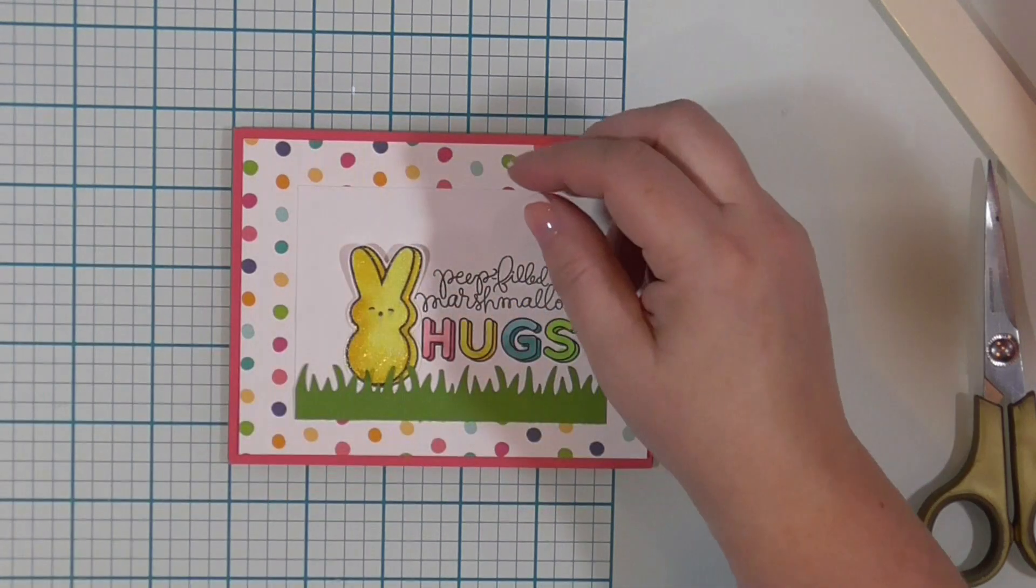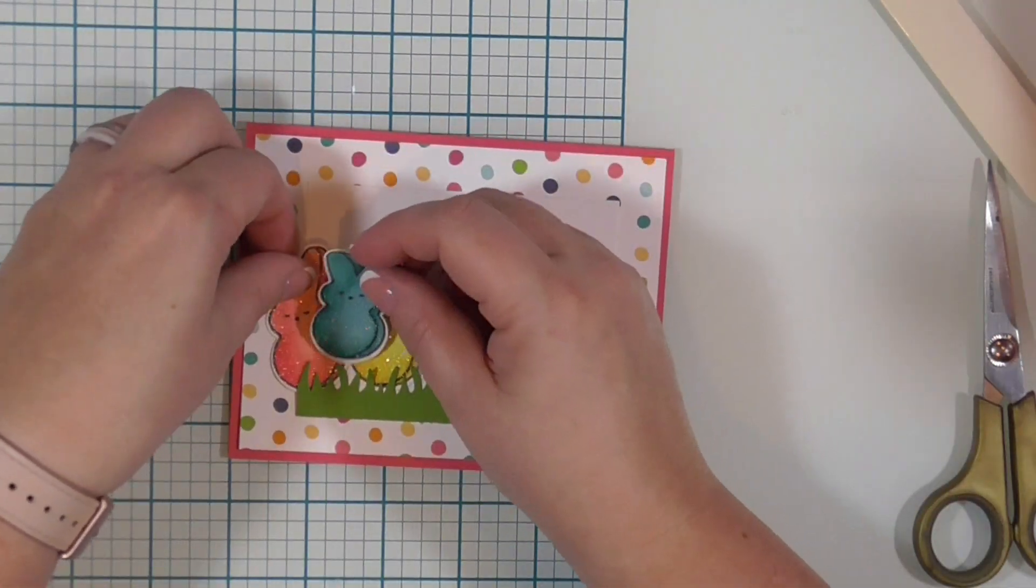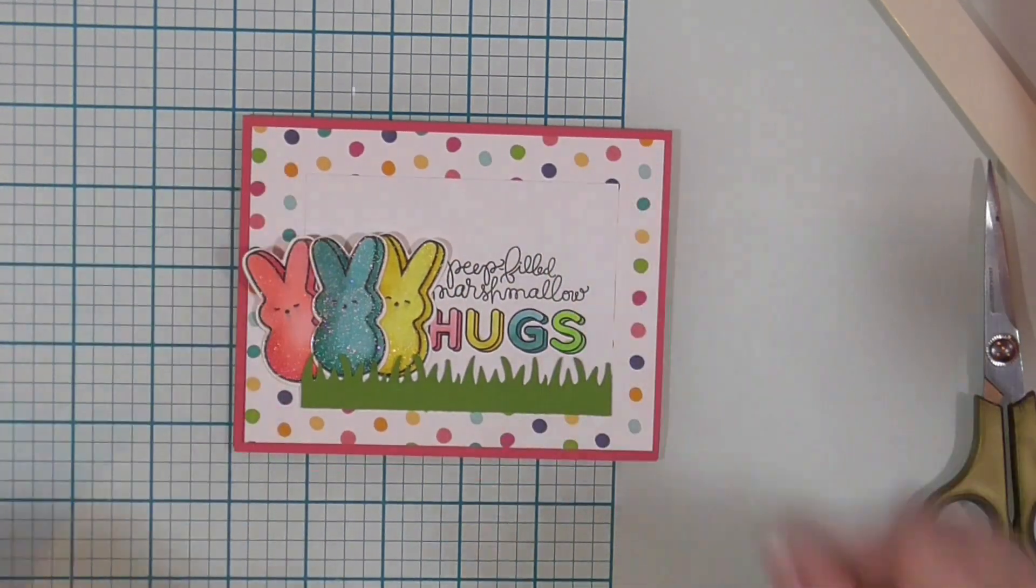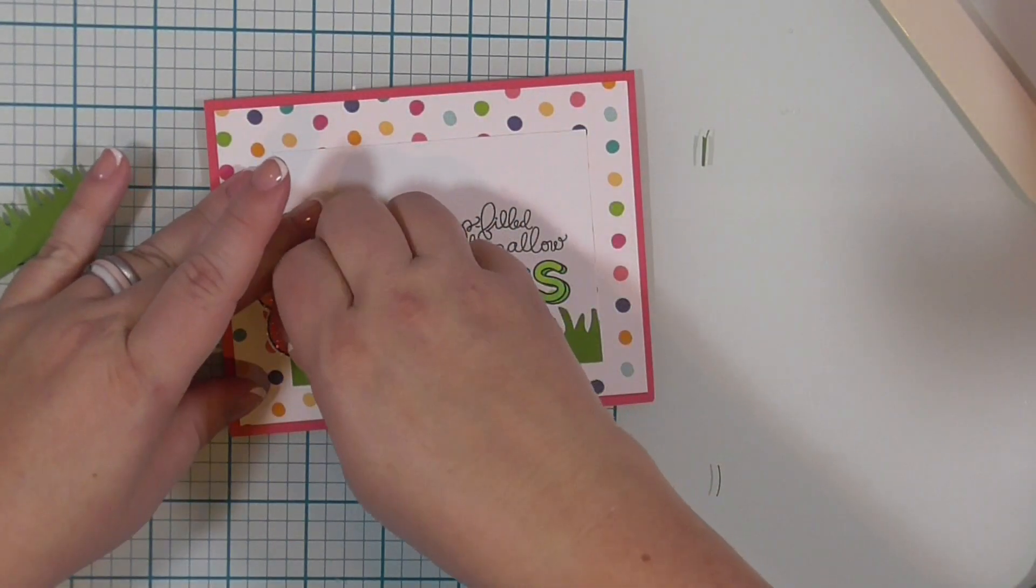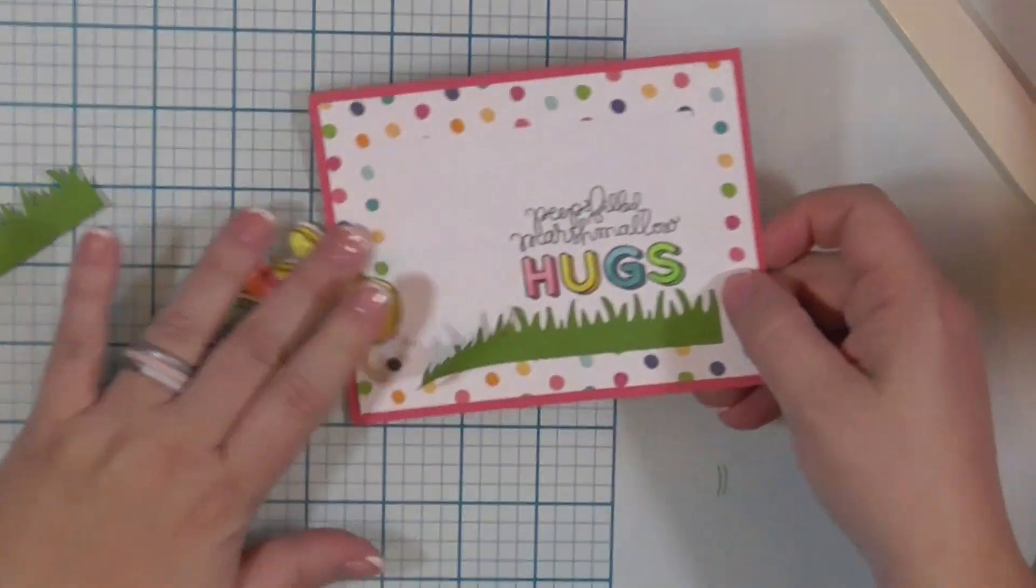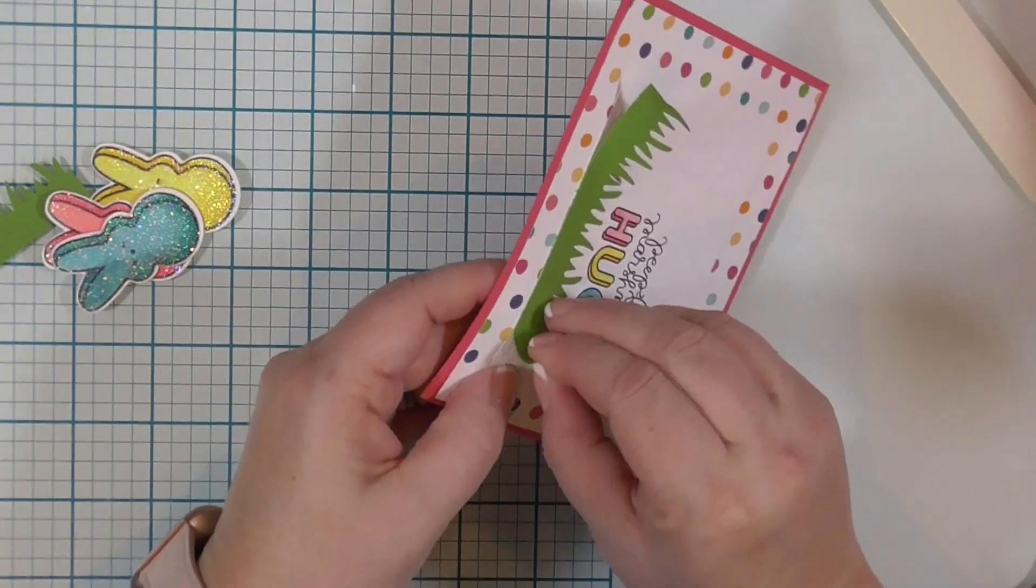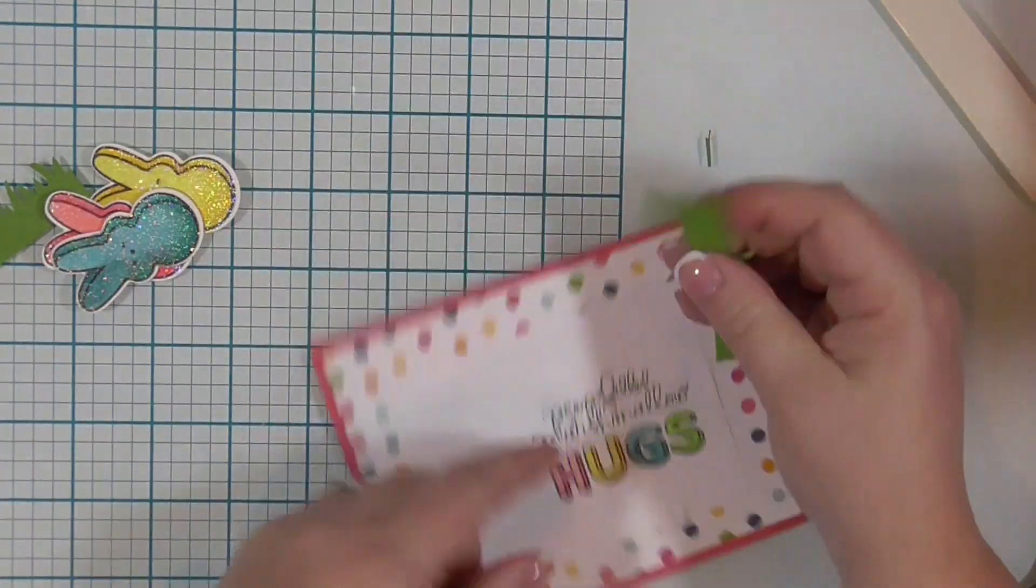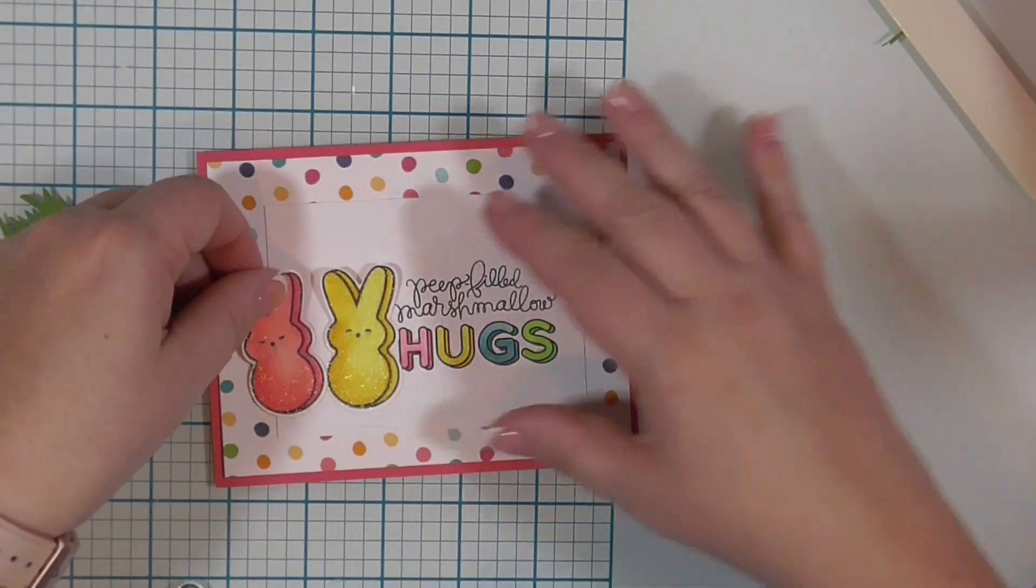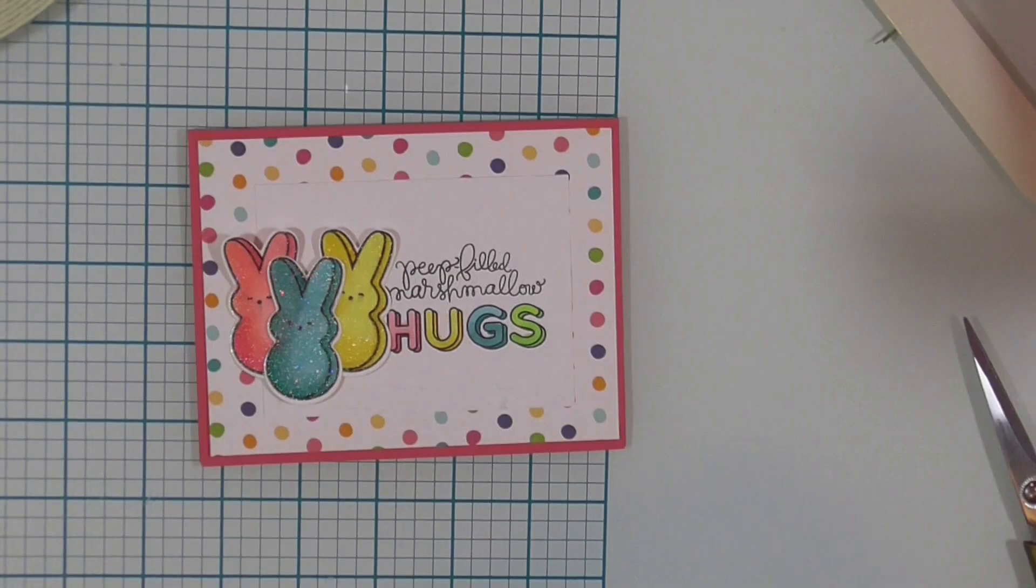And obviously to do that, they have to stick out of that grass a little bit. And so my whole layout is a little bit, I'm not loving it. So I decided to take that grass off. It is going to tear that white paper just a little bit, but it's okay because I will be putting some grass back on and nobody, but you and me will ever know that. Right. It does tear it. It's yeah, it's bad. But anyway, and my plan was to just have grass along that little white piece, but because the peeps are so big, I'm going to have to put grass along the whole front panel of the card.